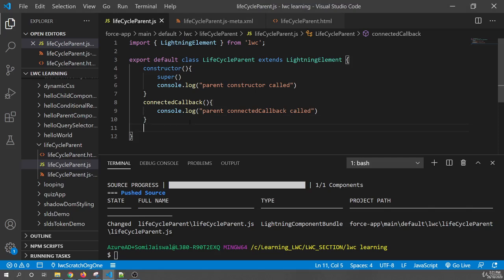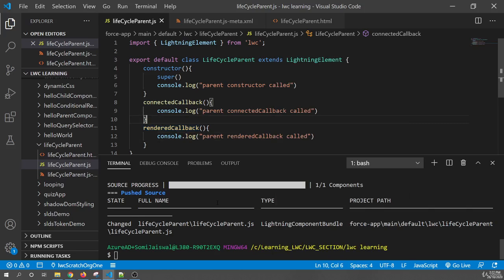Right now we are just talking about the lifecycle mounting phase actually. Okay, so this is a renderedCallback, and here also we'll print the console. You might be thinking why I'm adding the console. It starts making more sense when I introduce the child component. Okay, so now this is the child render callback, parent render callback.